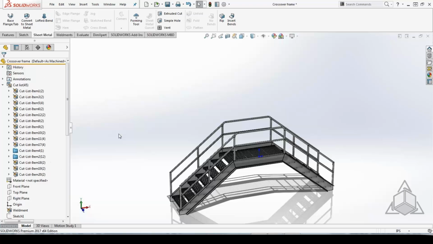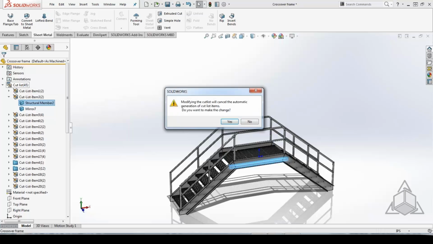It works in the options. It works here. But here's an example of where update automatically maybe isn't as useful depending on how you work things in your tree here. So for example, I have right now 2 structural members, a right and left hand version. They're the same length, essentially the same structural member, but I'm going to treat one of them a little differently. I want it listed in the cut list differently. We're going to do some secondary machining to accommodate something. So what I can do, and we've talked a little bit about reorganization, is just drag and drop that solid body to the root of the cut list.